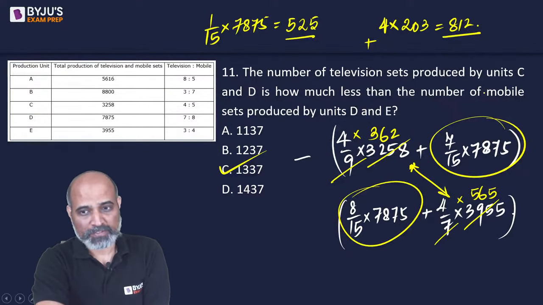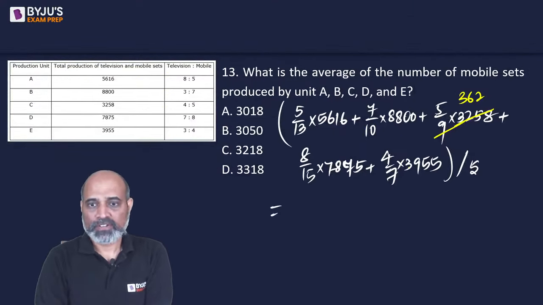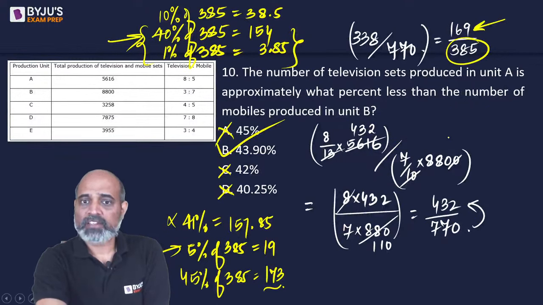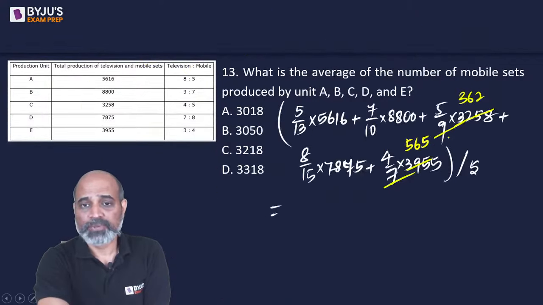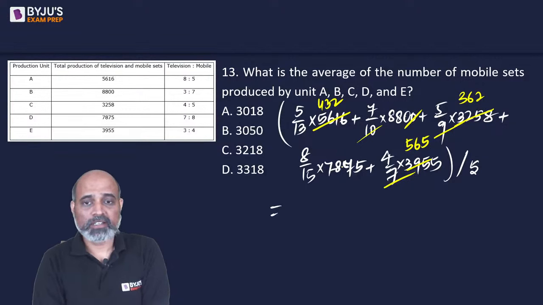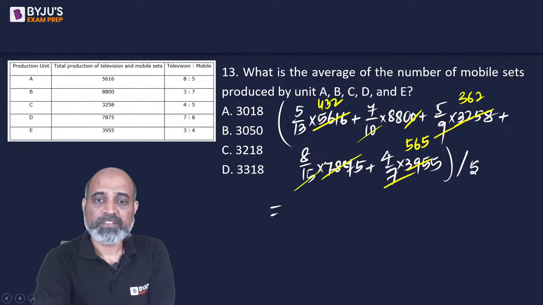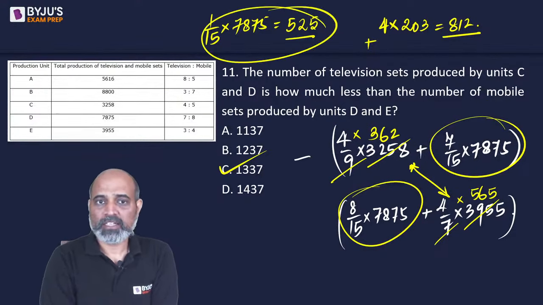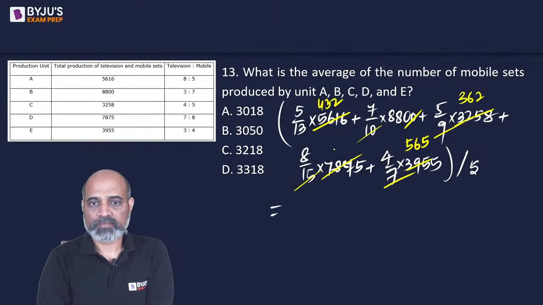3955 by 7 is 565, right? 13 वाला भी कर चुके हैं. 13 when you have in the denominator, it is 432. This is 432. इधर तो एक 0 चला जाएगा. And about this 15, 7875 by 15. That was 525. Remember, इधर करा था 525.